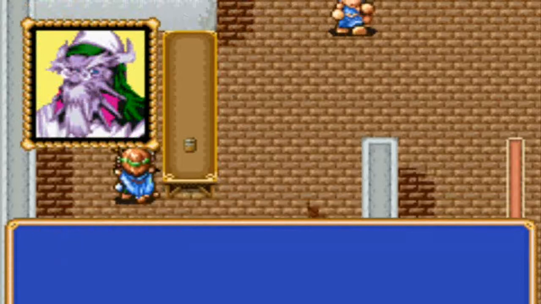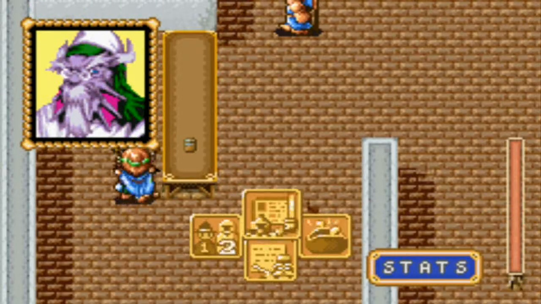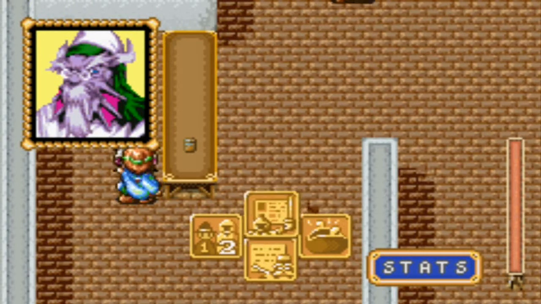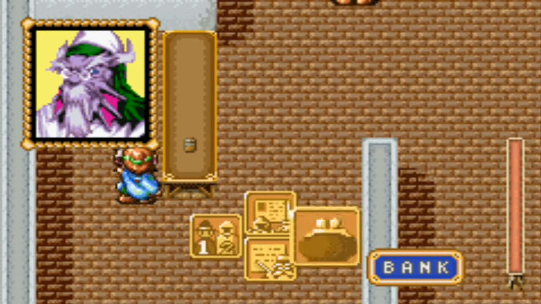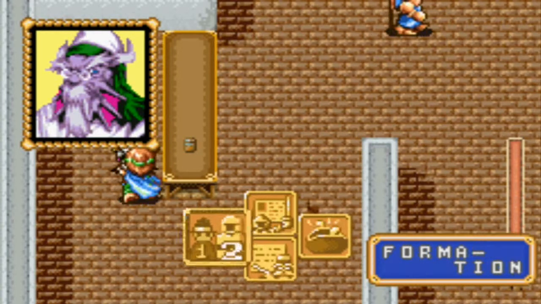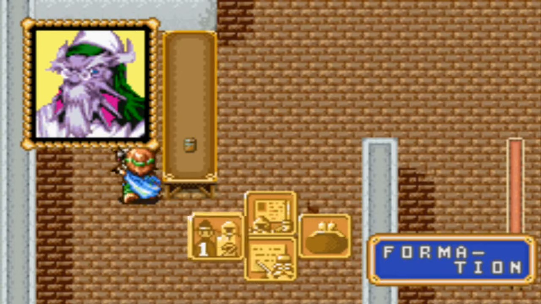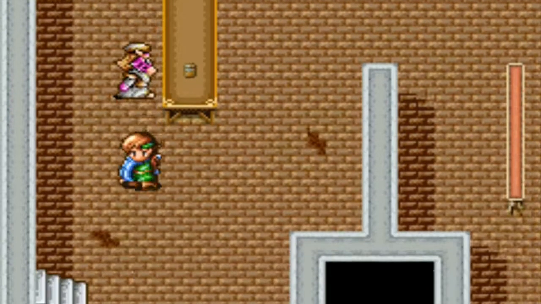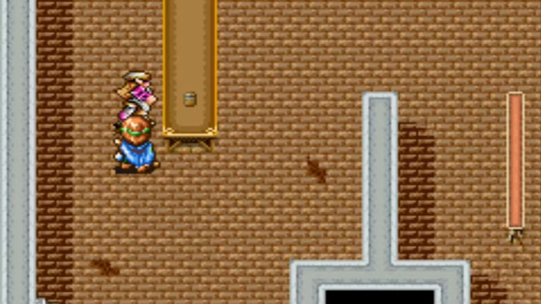Here's, again, Arrows. When you talk to him, he'll give you a couple of options to look at other people's stats, put your money in the bank, give advice, and do the formation. In the original Shining Force, however, his advice was very limited. But in here, he actually does give you great detail on certain things. Actually, let's get some advice from him.